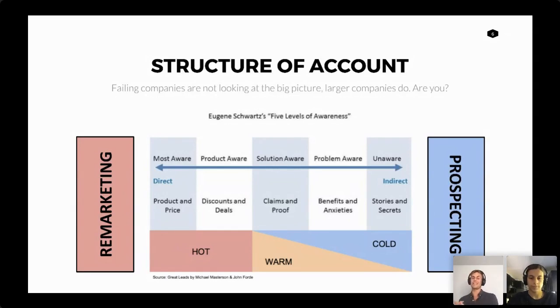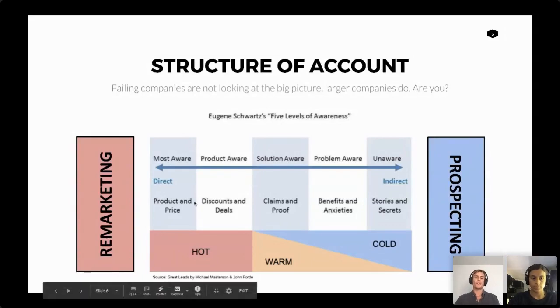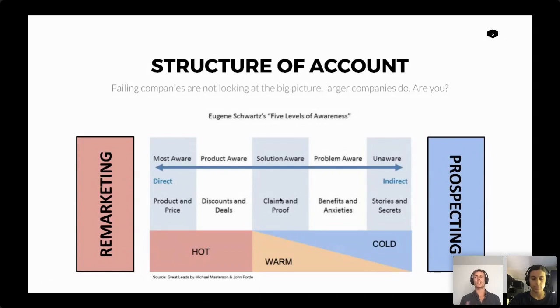If anything, and they need that product, they'll probably go to one of your competitors. Because you would have given them the idea like, hey, I need this product, but this guy is obviously not the right one for me, because you haven't provided any value first. And so as you move down, you can start changing your messaging a little bit. You can then start talking about the benefits as it gets warmer. Then you can start showing testimonials, proof, claims.